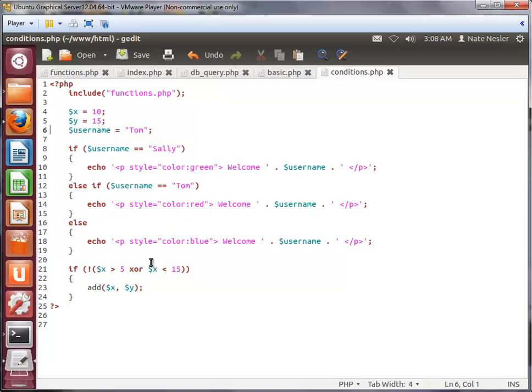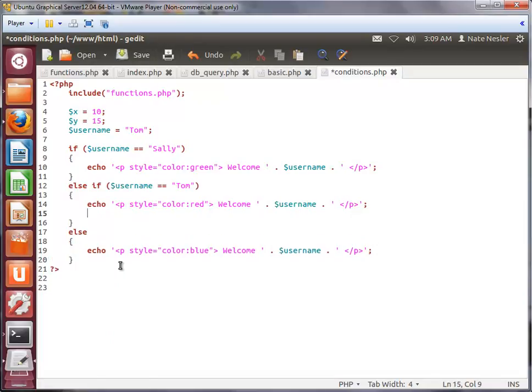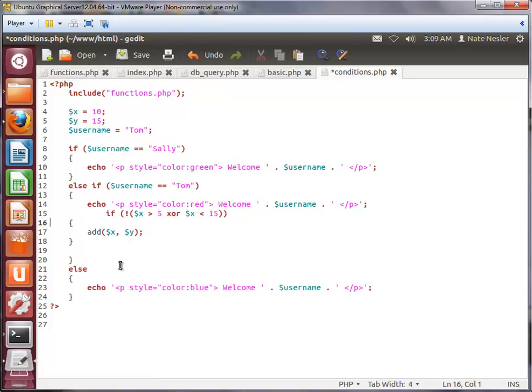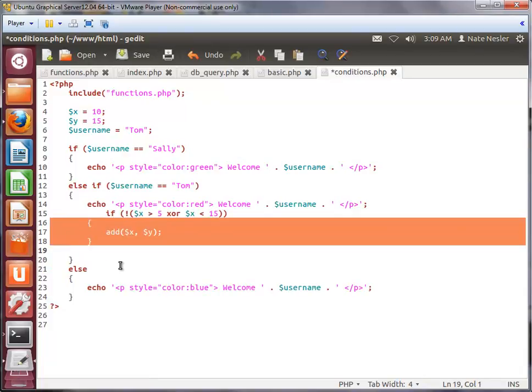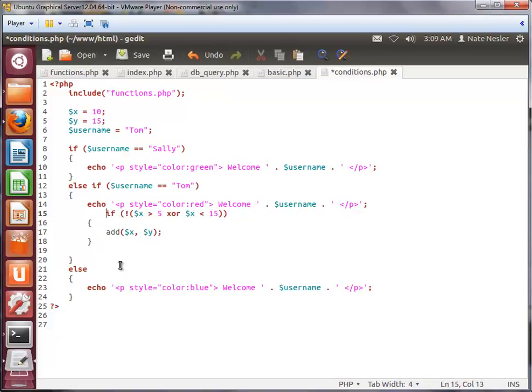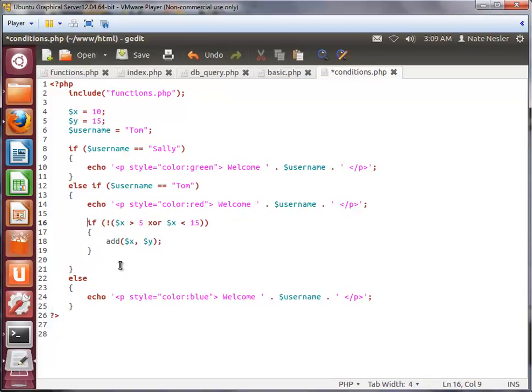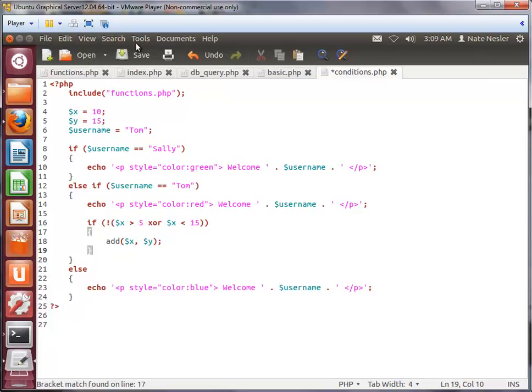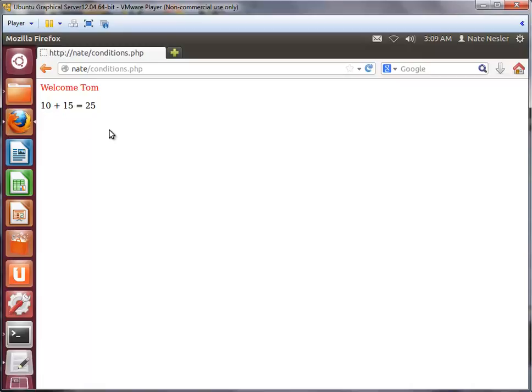Crazy thing is you can actually intermix these together. You can actually put if statements inside of if statements. So say we have Tom here, and he equals equals. Check this out. I can do this. Does it make sense in this example? No, but it proves a point that it can be done. Alright, so I can do that. That will work, actually, because we're Tom. If we weren't Tom, it wouldn't work. So if I switch it back to Sally, we're not going to have this work.